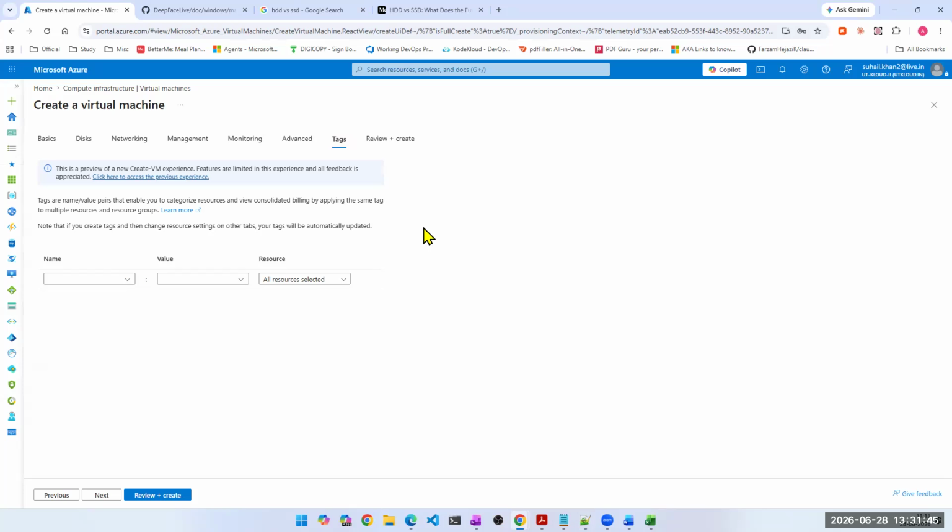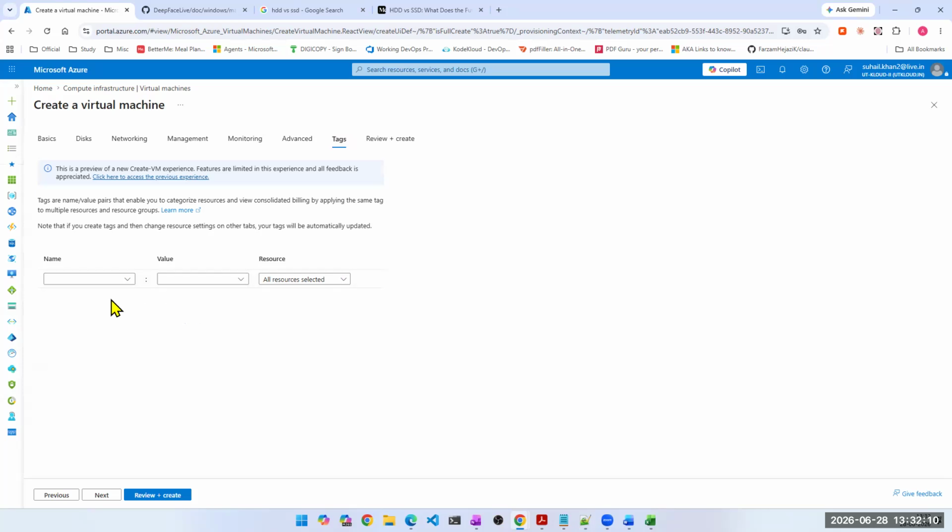It will be very useful in the future when we run monitoring logs, when I want to check how many Windows machines there are, how many Linux machines, how many production machines, how many 2008 machines. Everything, you know, in a production environment you can fetch using these tags. So tags are very important. Technically it doesn't make much difference. You leave it blank, the machine will still be created. Unless I make it mandatory using some policy, that's a different thing.